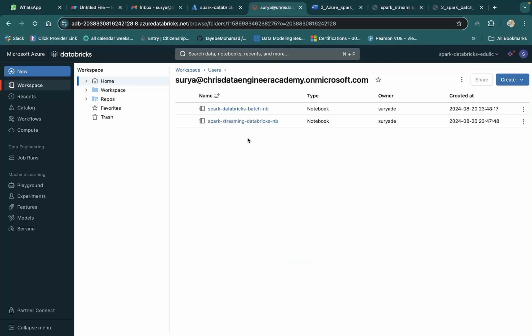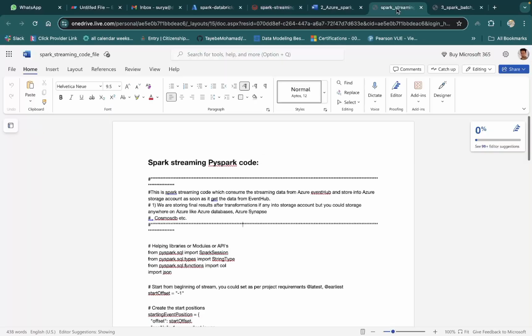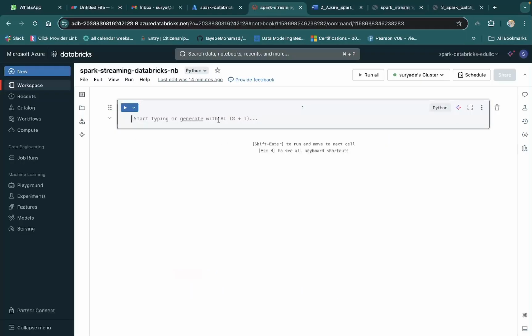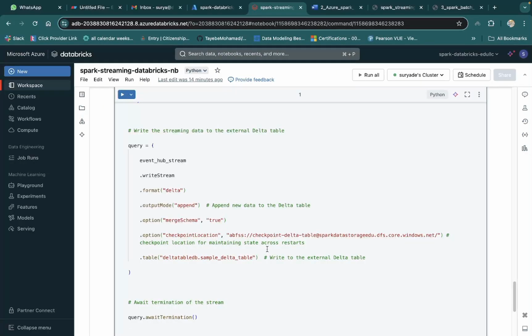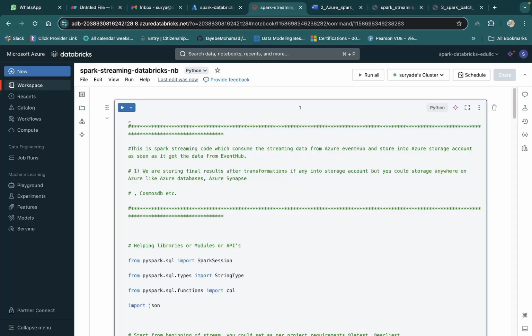So let's open the streaming notebook here, and in the notebook here we have Python. You can select SQL, Scala, R, whatever you want to execute, and then I open the program over here. I copy it. This is something you can find in documentation once you get the project, right? So here I copy and paste that, right? And I should remove that part. This is not a comment.